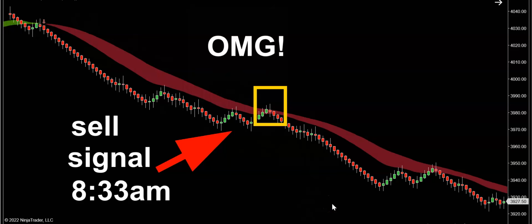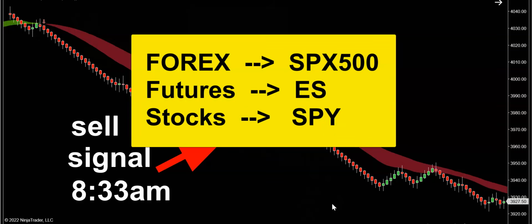I think we can learn a lot from today's trading action. It's definitely one for the record books. And what you're seeing on the screen right now is today's price action chart of the S&P 500. You guys know this is the global benchmark. I'm 100% certain this is one of your favorite symbols of all time. And remember, guys, you can trade the S&P 500 on all assets: Forex, futures, and stocks and options, it's all good.